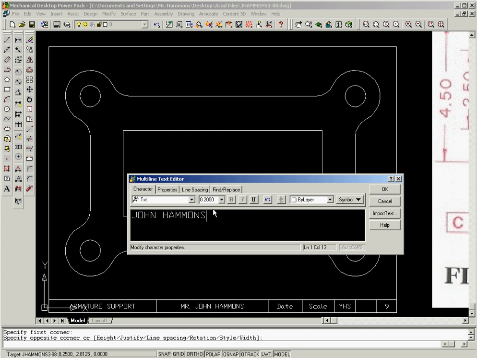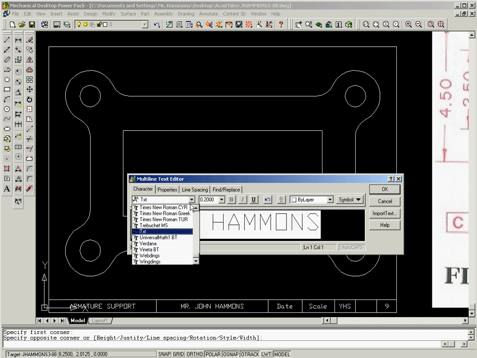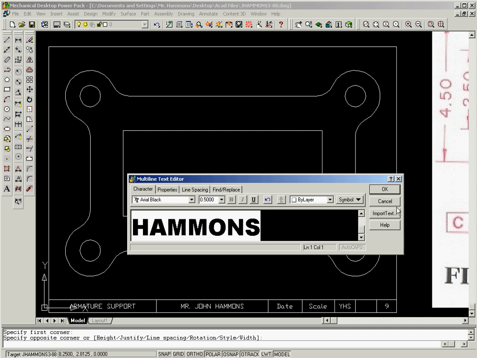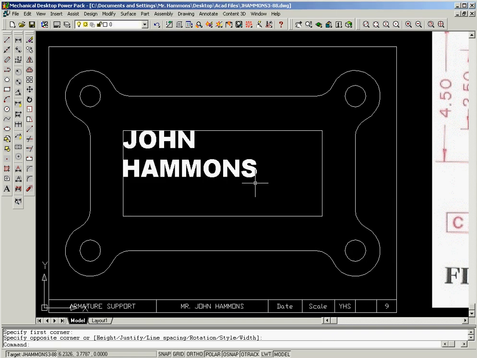And I think then you're going to have to highlight your text, and you can come in here and select size. You're going to have to play with it, but I think if you highlight your text, 0.5 will work. And of course you can change this over here to a different style. Arial black is the type in the book, but if you want to use a different type, that's fine. Let's see if that works.